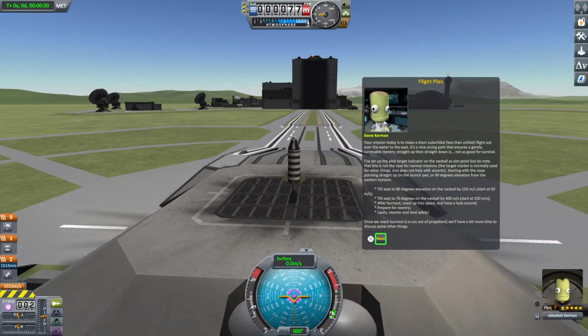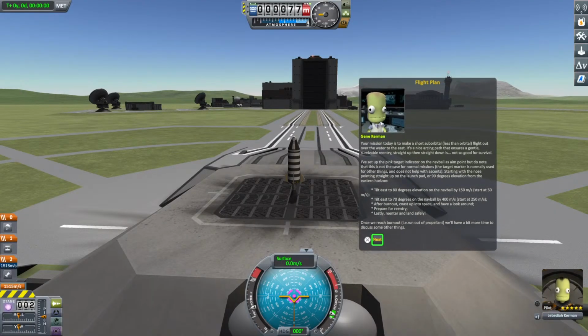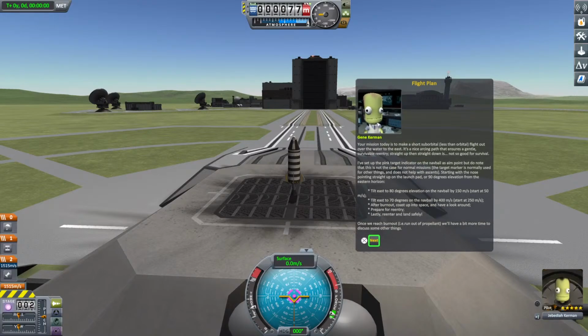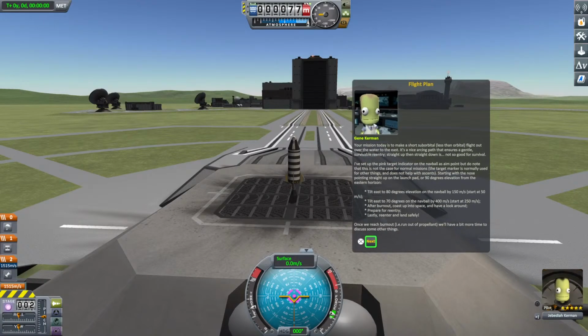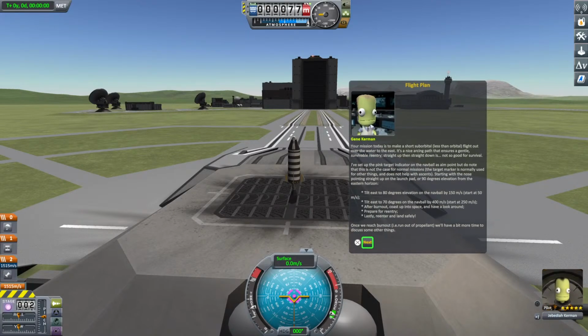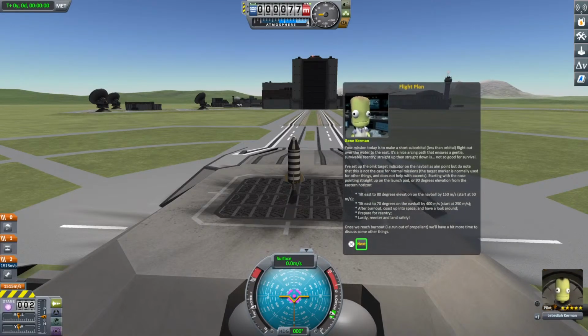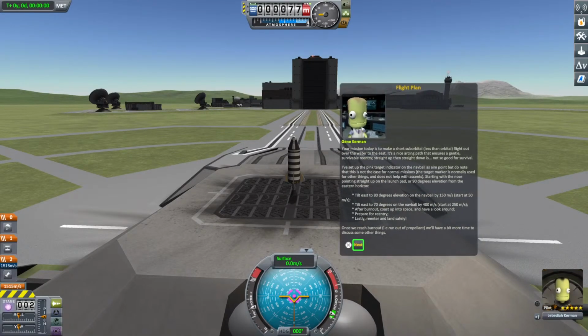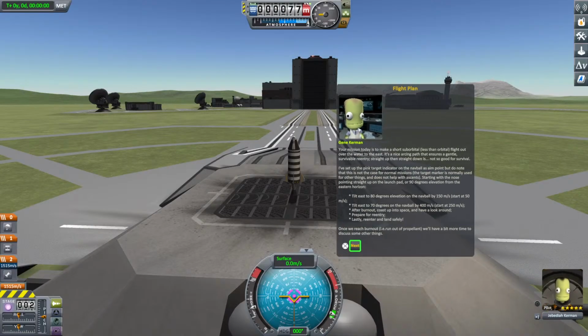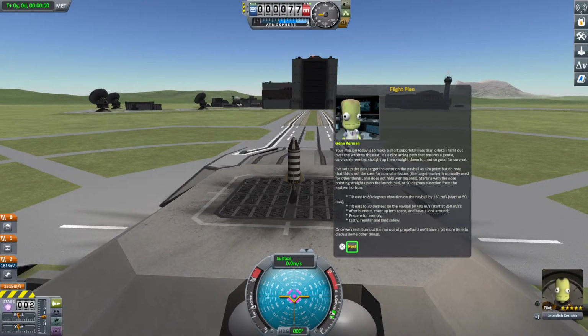Alright, your mission today is to make a short suborbital, less than orbital, flight over the water to the east. It's a nice arcing path, to ensure gentle survivable re-entry. Straight up and straight down is not good for survival.